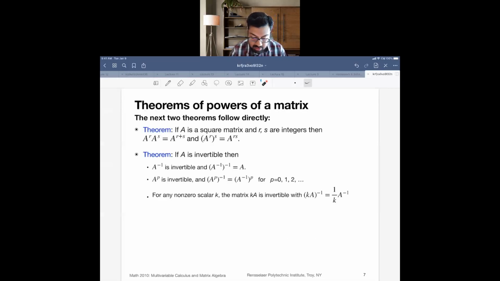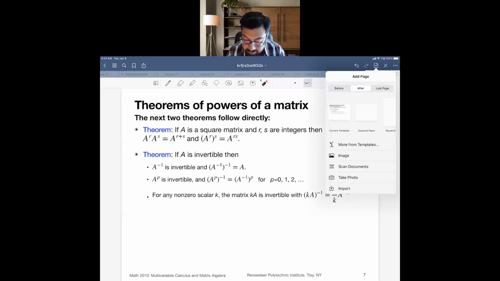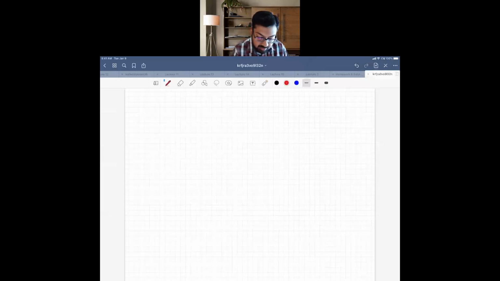So I'm assuming that A is invertible, and I'm going to try to find the inverse of A inverse. And let us check whether you get back A or not. And let us do that on the next slide here. So what I'll start off with is some A. Let me use a 2 by 2 case, A, B, C, and D.